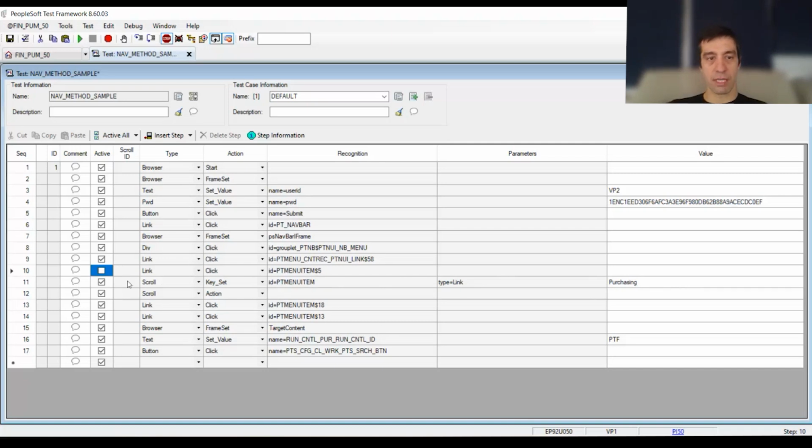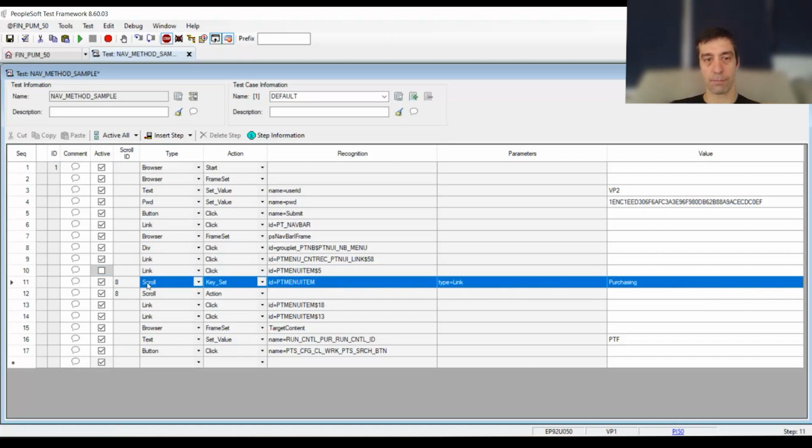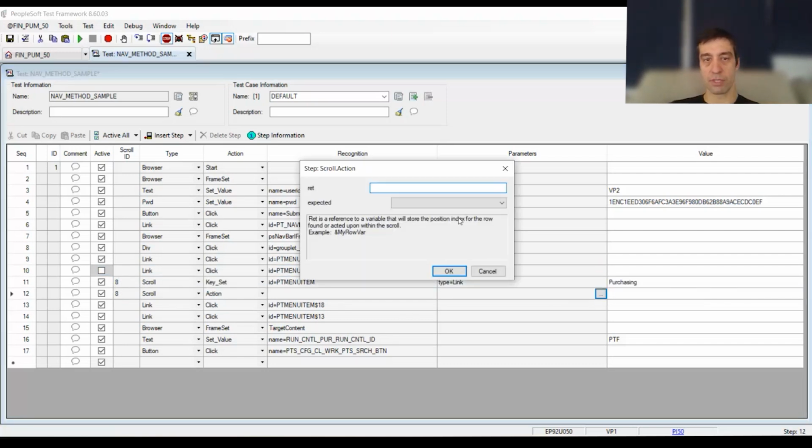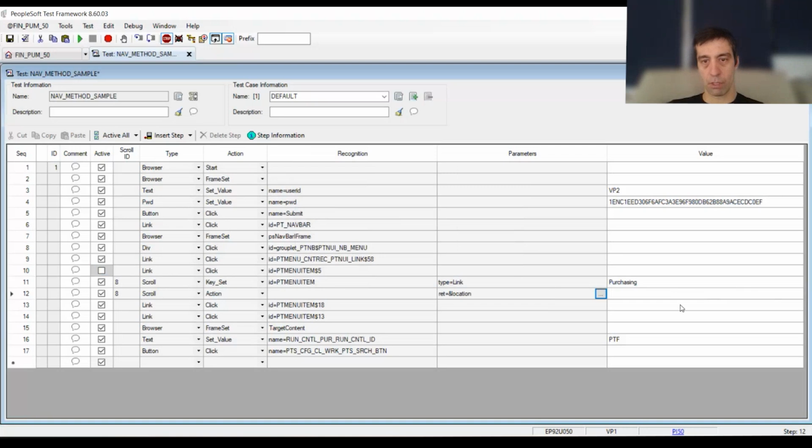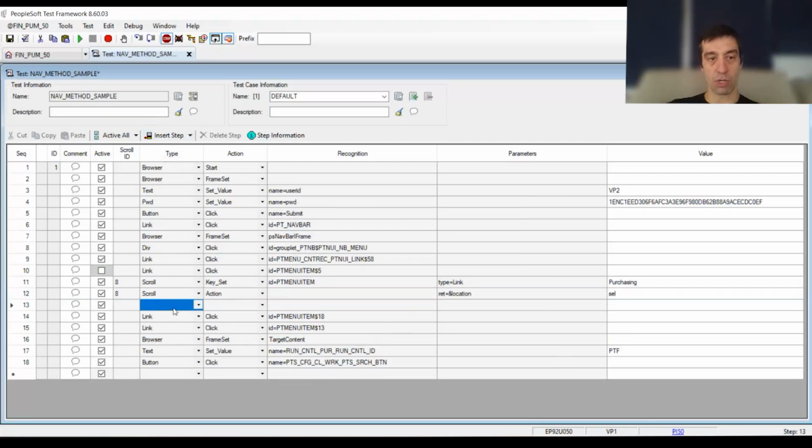The action, again, scroll handling, are 2 rows that get tied together. So I'm going to look for purchasing. And then I'm going to retain that absolute location in a variable called location. Okay. And what I'm going to do in this is use select. And I did this kind of freehand, but there is a recording step. Again, just watch our other videos that show you how this works. And then wherever it finds that specific link, I'm going to do a link click. Okay. And I'm going to take this and prefix it in front of the variable.